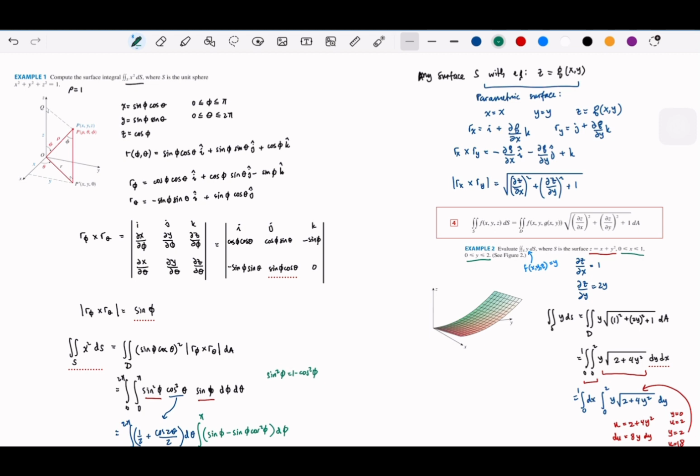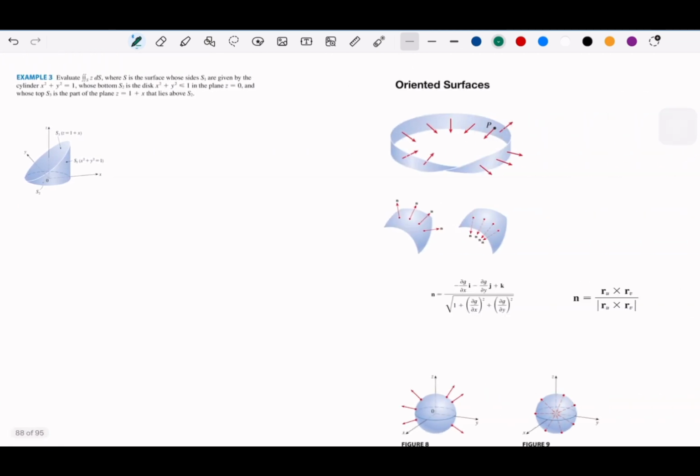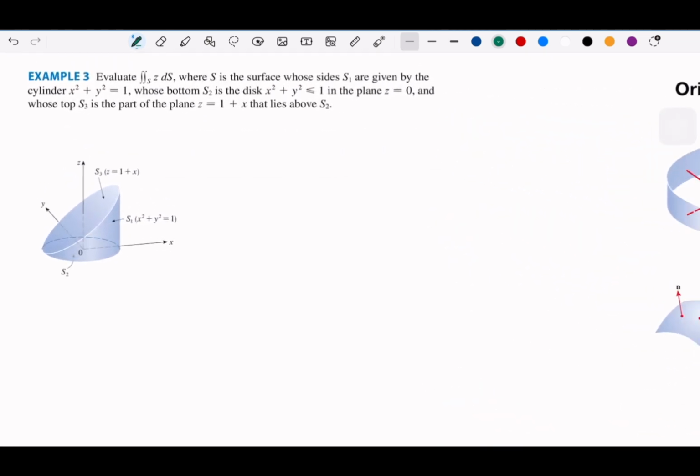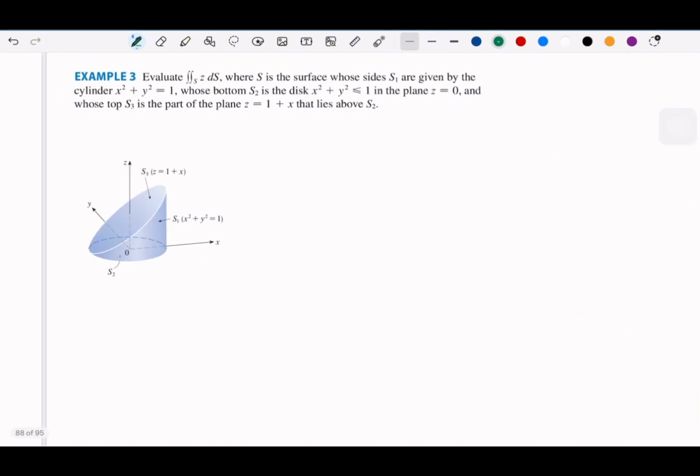So this is the last part that we have. We can compute the surface integral based on the definitions using the double integral and then multiply with the area, or surface area, right? Okay. Now one more example here, and then we are going to finish off the last sections in the surface integral with what we call the oriented surface.